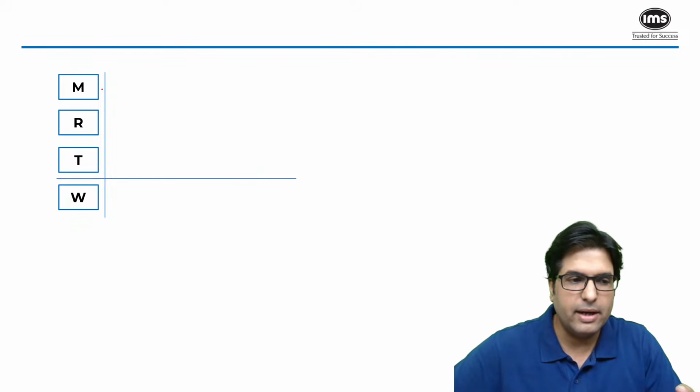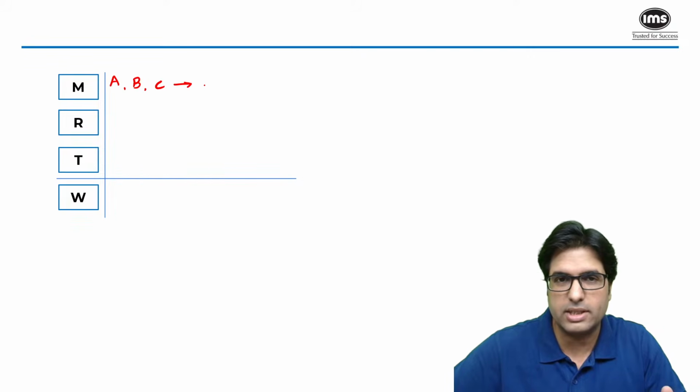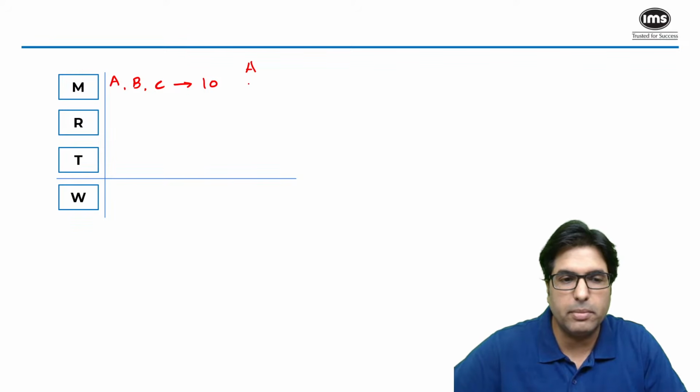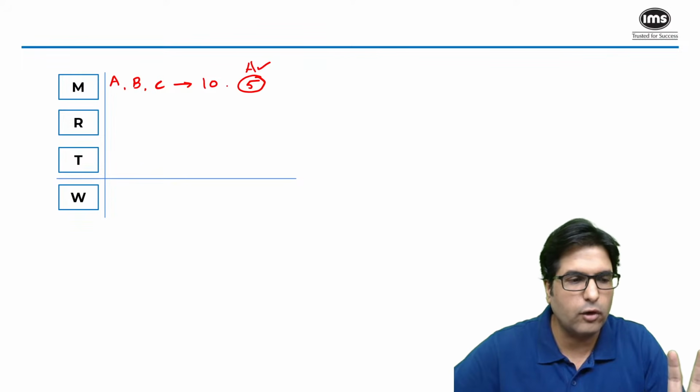So men typically can refer to people with symbols A, B, C, etc. They could also refer to a group of people. For example, if there are 10 people working, we can write the number numerically as 10 in the column for A. Or we could have a combination of these. For example, there is a category of people and there are 5 members in team A. So we can refer to them as broad category A and the numerical value being 5. So this is pretty straightforward.